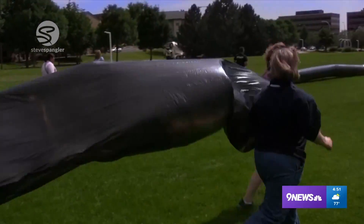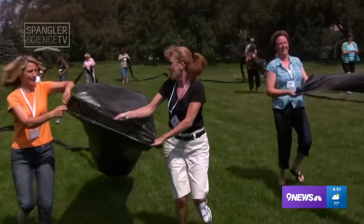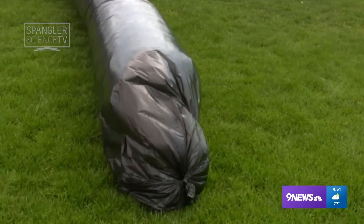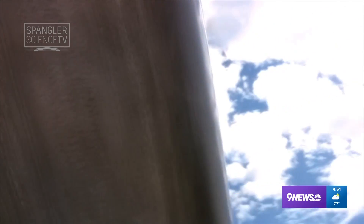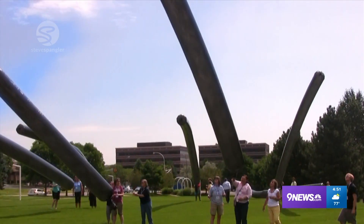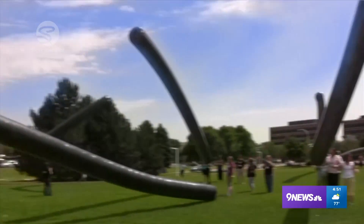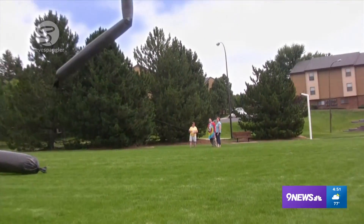Take a look at this video right off the top here. These are called solar bags. They're the longest sandwich bags you've ever seen — about 50 feet long, super, super thin. You can actually find them online called solar bags. You just trap the air inside and close off the other end. The energy from the sun heats the air inside and they float. We had those at the weather and science day, and the kids loved them. Everybody asks where you get the solar bags — you can find them online. A great way to use the power of the sun.